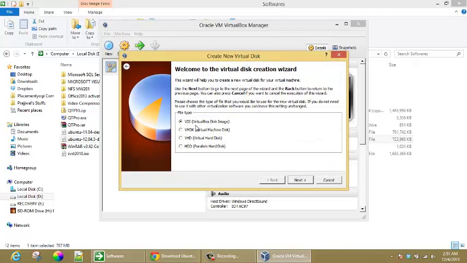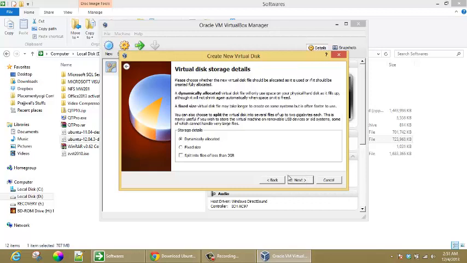Now you have 4 different options here. This is the default image that VirtualBox has, the .vdi extension, but if you create a virtual machine using this extension, you won't be able to use it on other VM software. So better select the second option and press next.